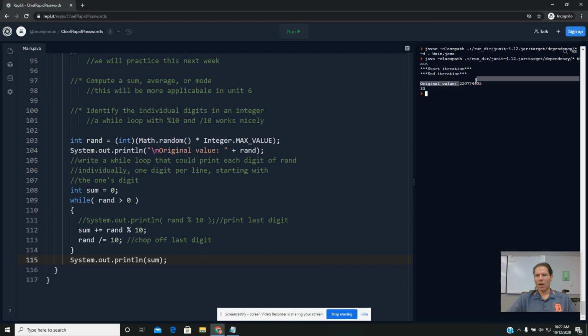So I'm saying if you add up 2 plus 2, that's 4, 7 and 7, that's 18, another 4 is 22, 6 is 28, plus 5 is 33. That's how I got 33. If I run it again, I'll get something different more than likely, okay? But this little algorithm here is very useful when you want to isolate the individual digits of a number. Just keep taking that modulo 10, divide by 10 over and over. You'll see each digit, and then you'll throw it away. You could print it. You could add it to a sum. You could ask if it was a certain number. So maybe for example, I want to print true if the digit 7 appears somewhere in the number, okay? I could track and see what I need.